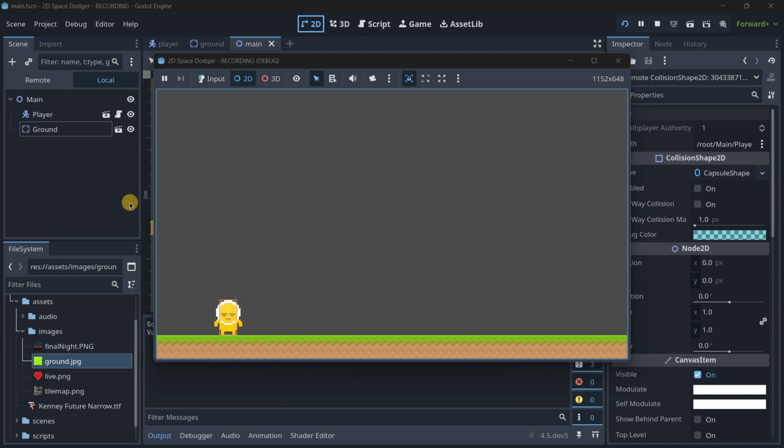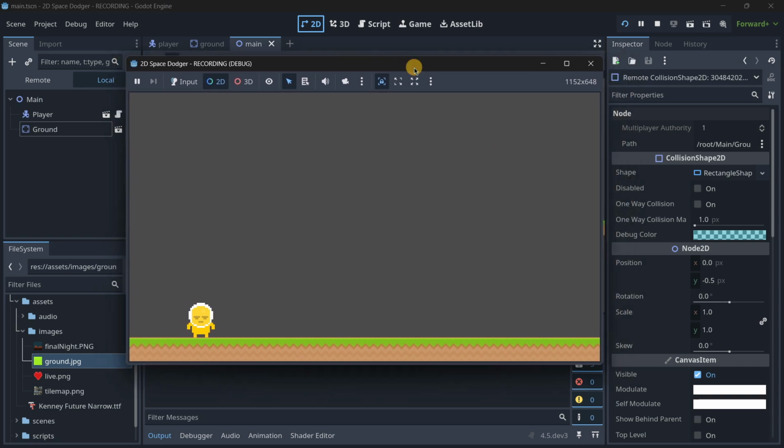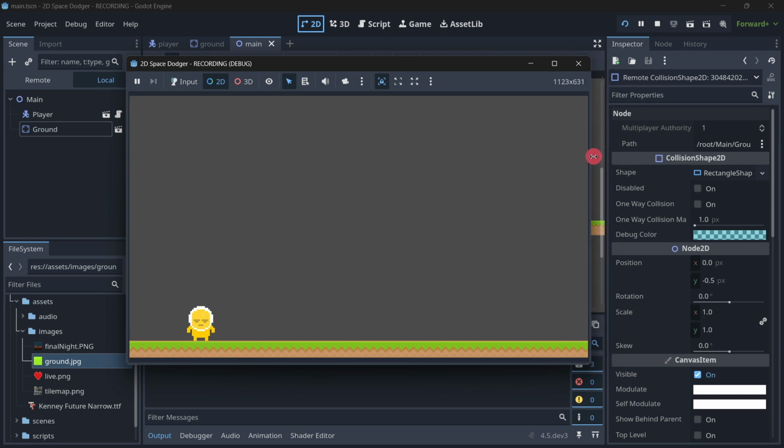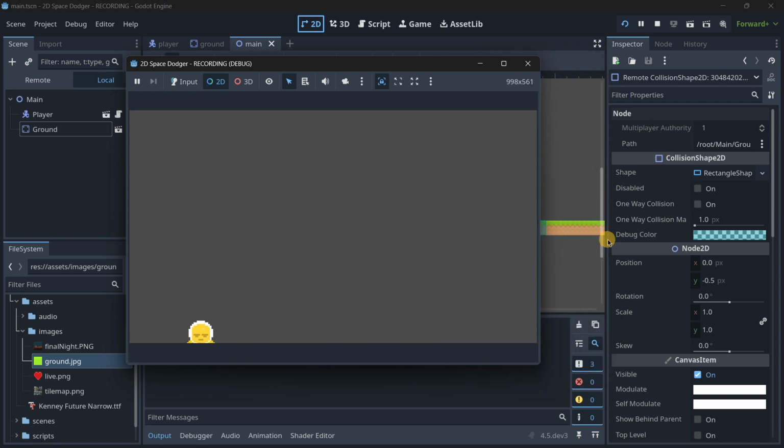And here I have actually selected this player. I can now select the ground, as you can see. And what you are not seeing right now, and this is where embedding the game is actually interesting, is that if I select anything, for example here, as you can see, this is changing over here. And in reality, what you can see over here is the path. Let me actually make the inspector bigger and this one smaller.